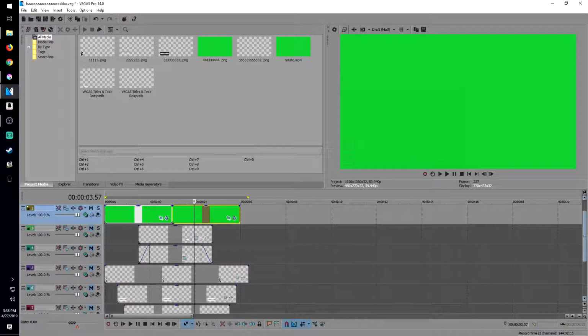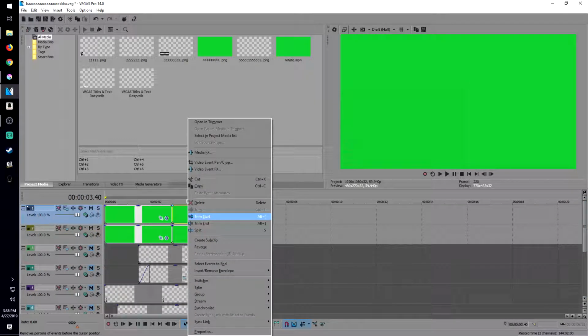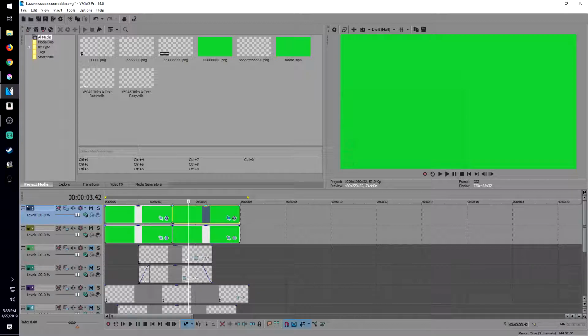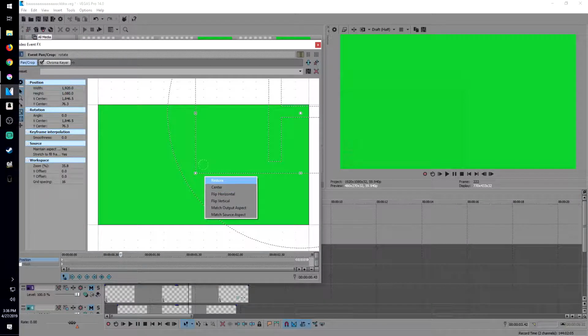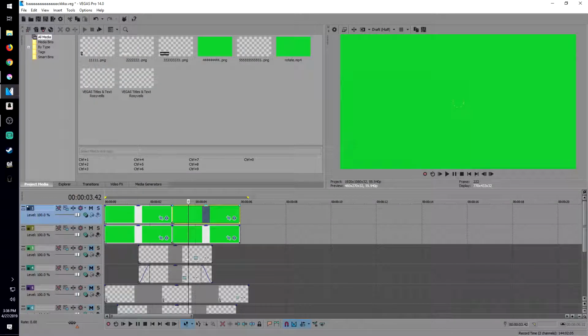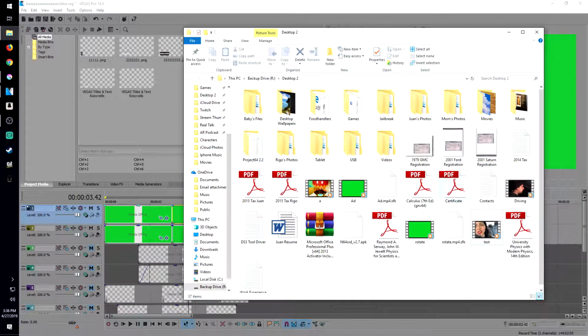So let me, let's see. Go here, right click, restore. So it's in the middle. So what you guys would do is do that spin effect, and since it's in the middle, it's not going to affect it too much. And then after doing that, just render it. And once you render it, you're gonna have it by itself. So pretty much right here, rotate. So this all you want.